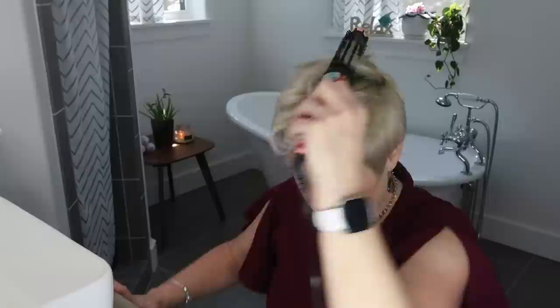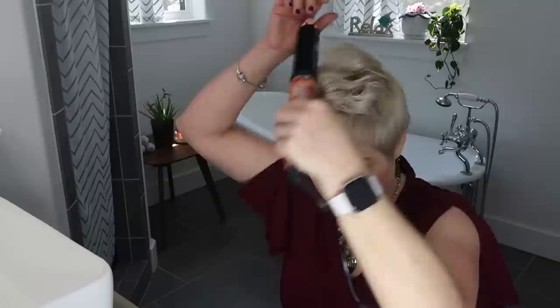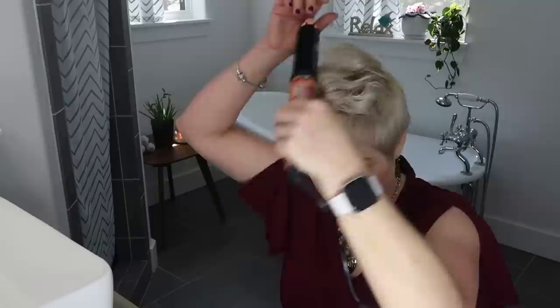Now something different for the back of my hair — I'm going to try to come up a little bit so that the back is also full up here. I'm going kind of off to the side with this back part. It might need to stay on a little longer because the back of my hair typically wants to lay down flat. Then in the back, I'm going to do a couple of curls to provide a little more texture.